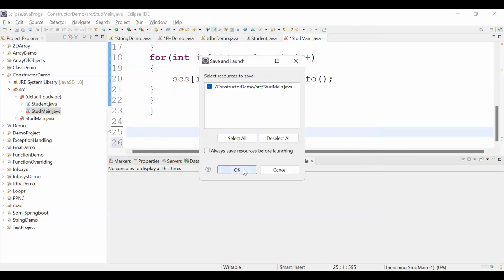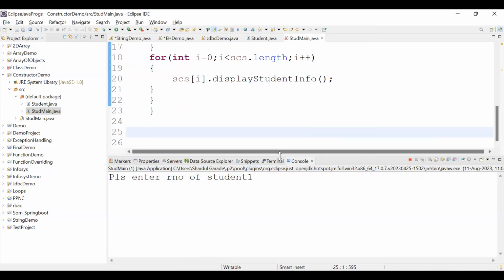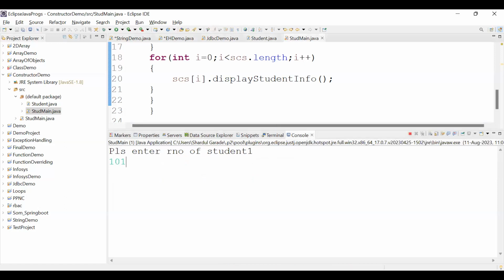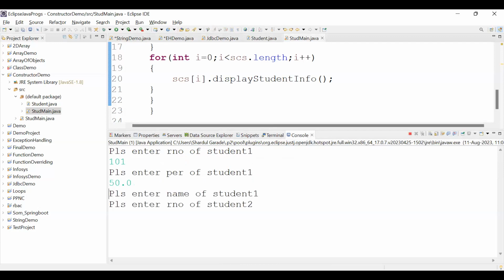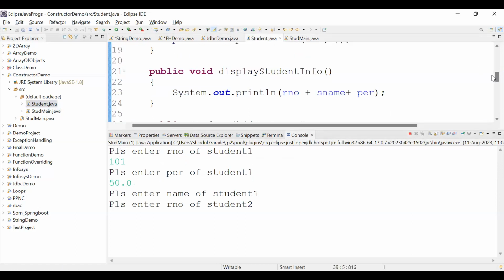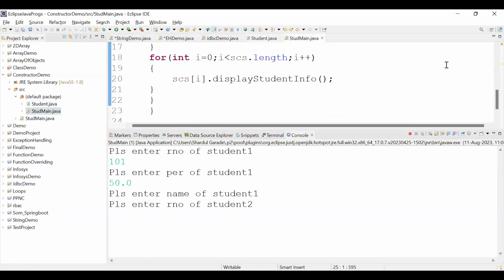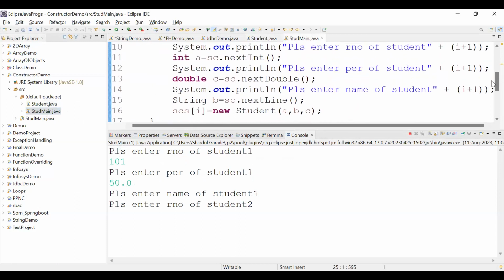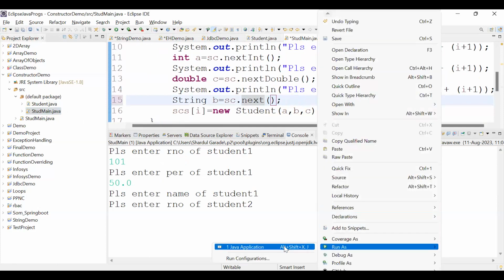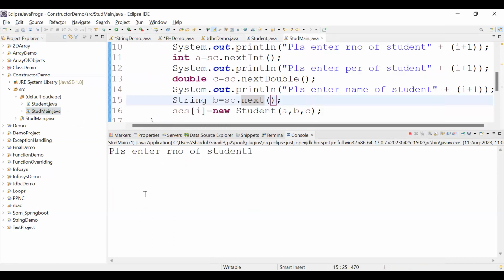Now let's do it. Enter student roll number for student number 1. Enter 101. Enter the percentage of student 101. The name of the student. Here we use the println. That is good that we use next only, later on we can deal with the buffer.